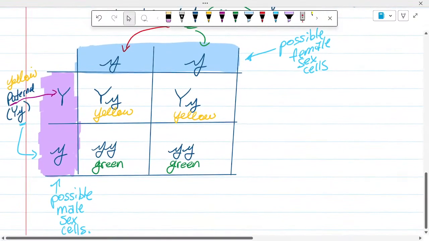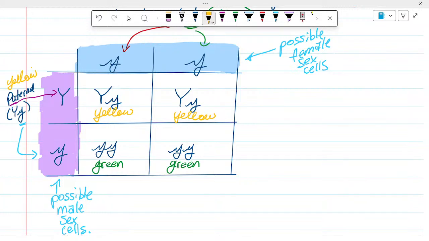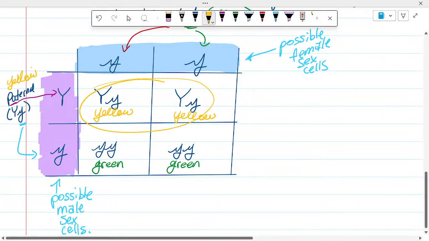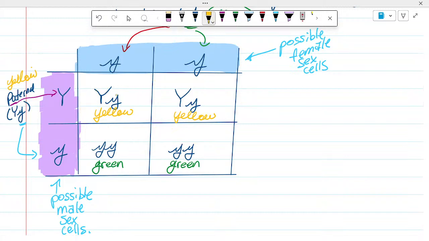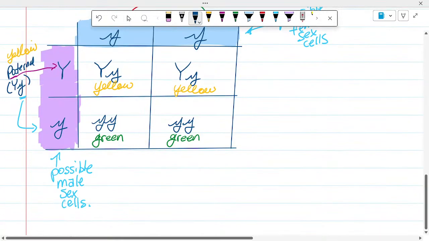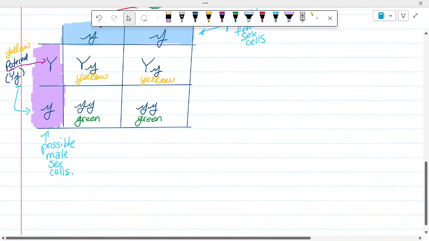The important thing is this isn't saying that there's 4 outcomes, but it means there's 4 possible combinations. In other words, out of every 4 of the offspring, one of them would be expected to be like this, one of them would be expected to be like that, one like this, one like that. Does that make sense? This is what we call a probability. It's telling us how likely each outcome is. Now, in this particular case, it happens that these 2 outcomes are the exact same as each other. Even though they happened a slightly different way, they end up being the exact same. And that'll happen sometimes.